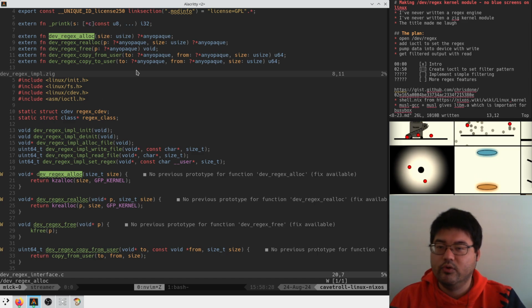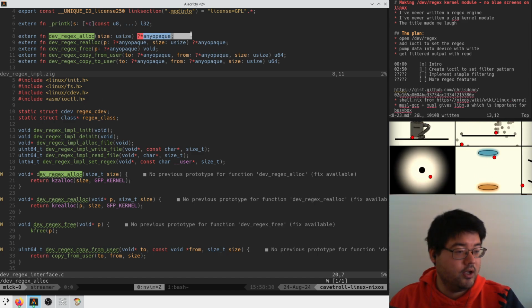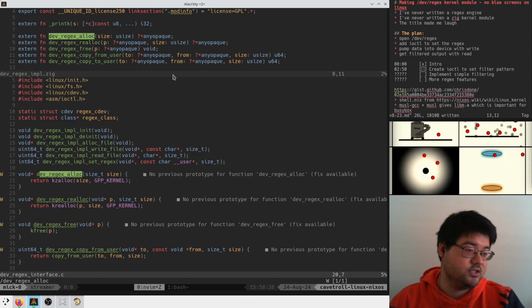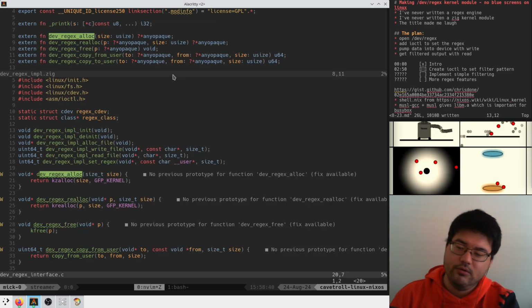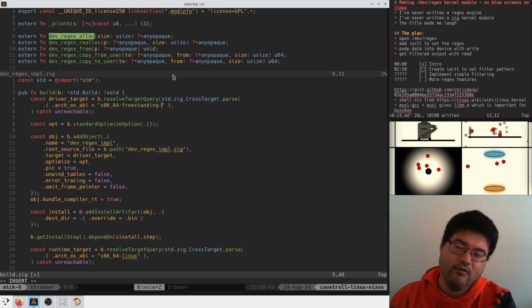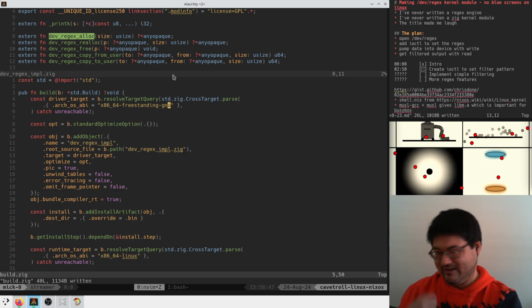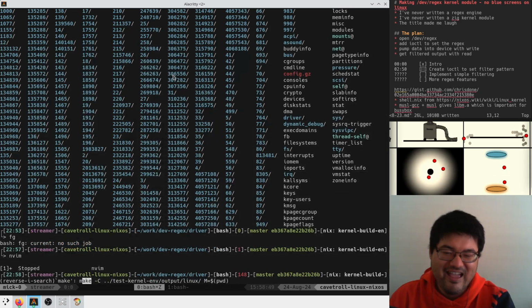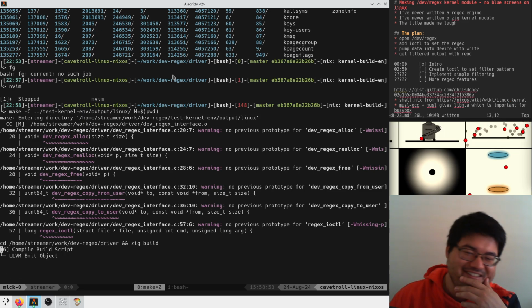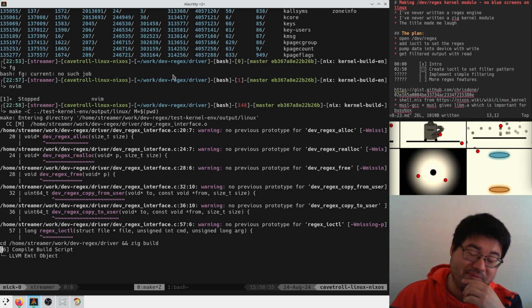This returns a void star, i.e. any opaque. Wait a second. In your build.zig, change your target query string to freestanding GNU. I'm not sure if it's defaulting to the correct API. Dude, thank God. Okay. That's a very, very helpful thing for you to say to me. That's very helpful and seems very possible that it's wrong. I'm down to try that.